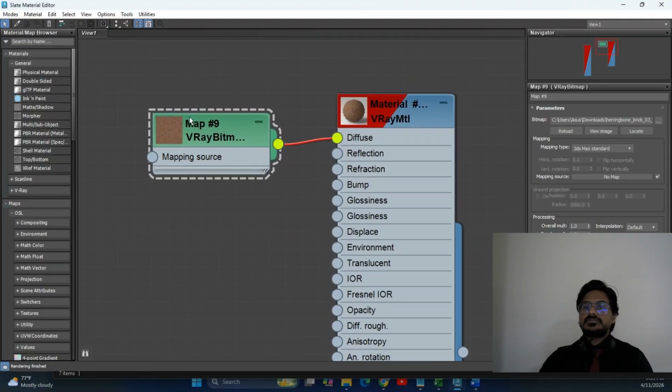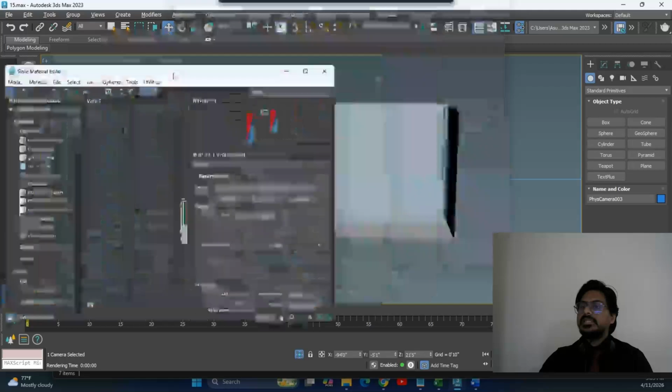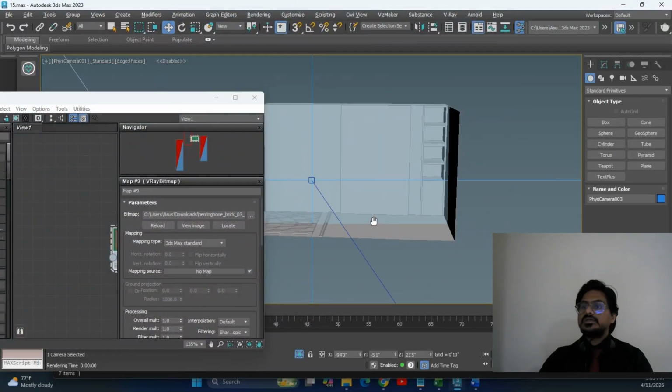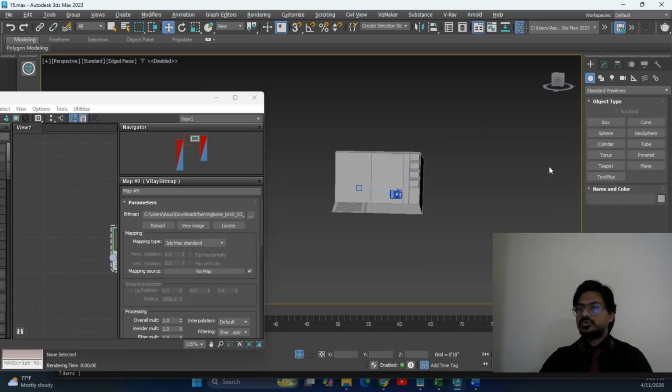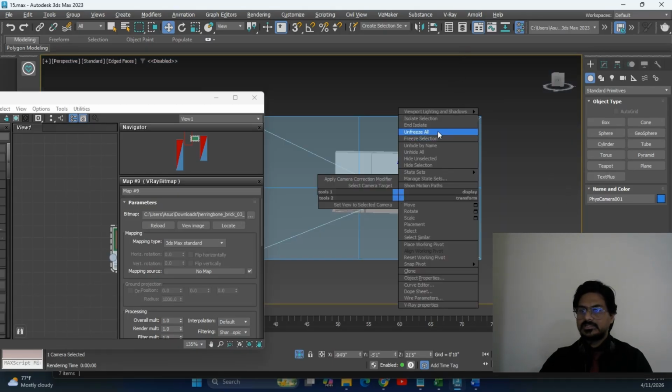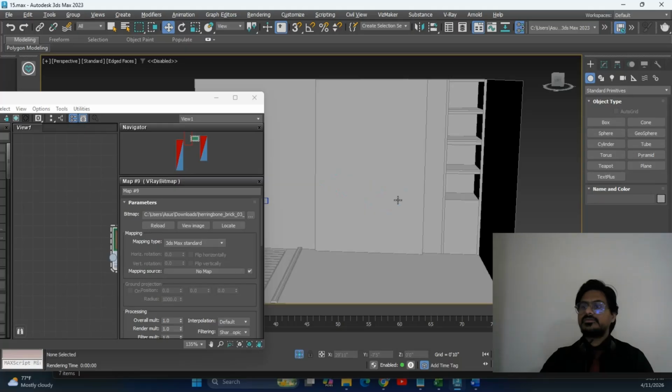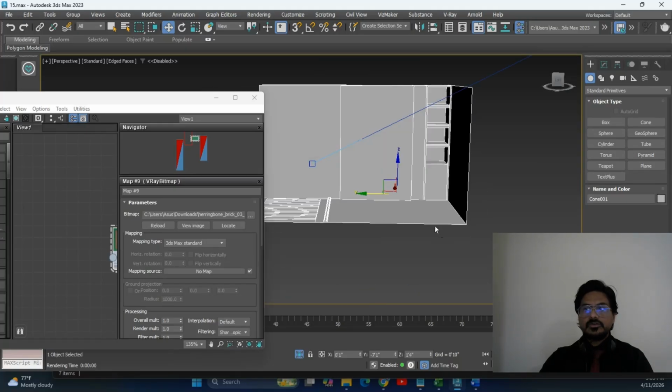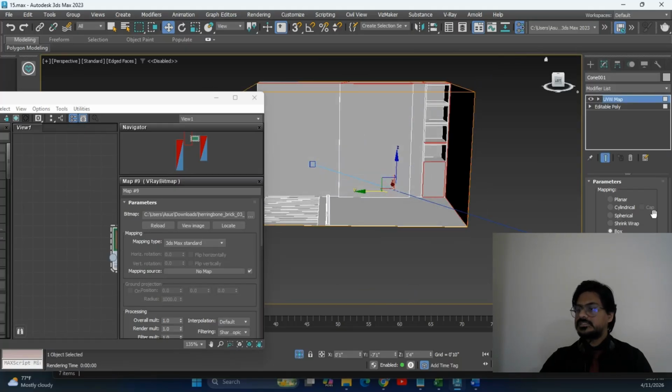Now once I have this material, where do I need to apply it? I need to apply it over here. I have the camera in my scene, so I will just go to the perspective view. For now, I just hide this one, hide selection, right? I need to apply it over it. So just go to your face part. Okay, so I will select this one.